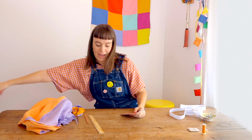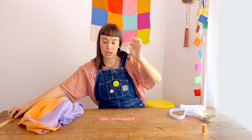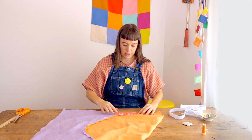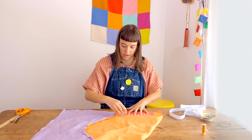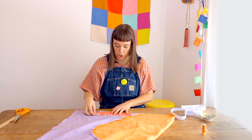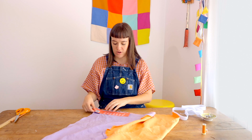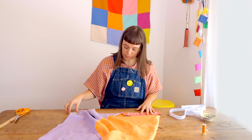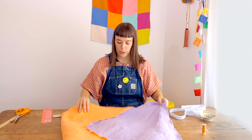And so now I can pop that magazine away, and I've got my waistband template. To use the template, I'm going to get my chalk and take it to the top edge, which is our waistband edge, and line it up with the edge, and then just mark that all the way along the top of the skirt, so that when I take it over to the ironing board, I can just fold it over to the line. I'm going to do it on both sides.